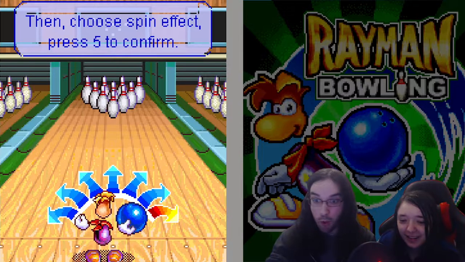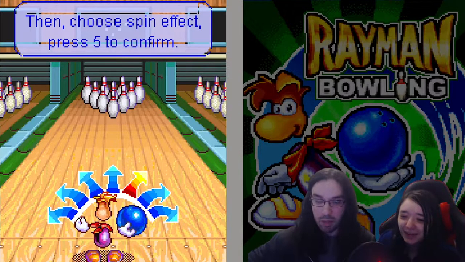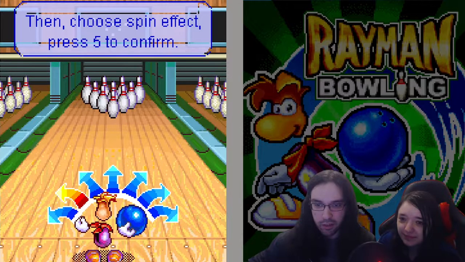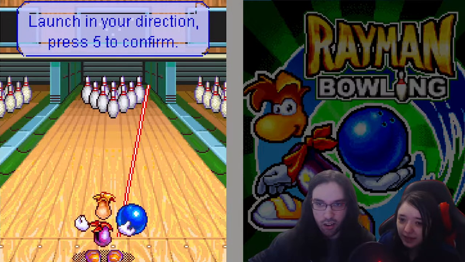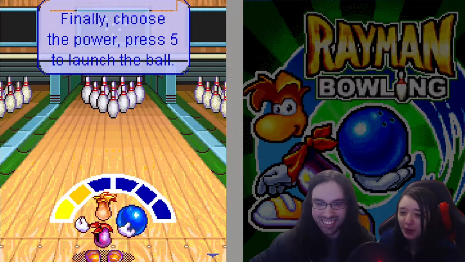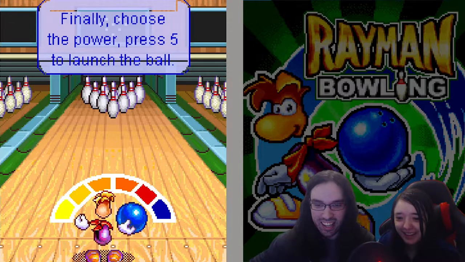Dude, he just threw the ball. That's strong. Maybe it's just like an eggplant. Then choose spin effect. Press 5 to confirm. Okay, so we're gonna go right in the center. Oh, we got a lightsaber. Finally choose the power. There's so many steps.